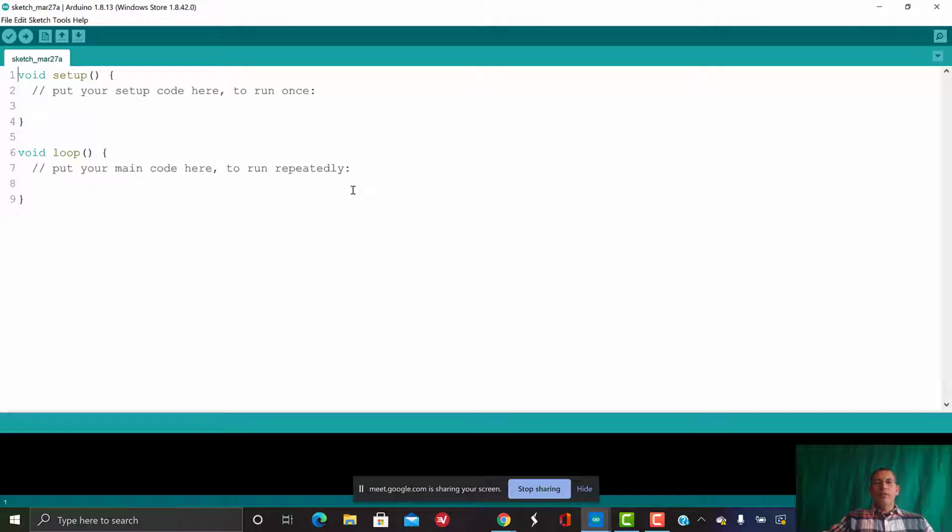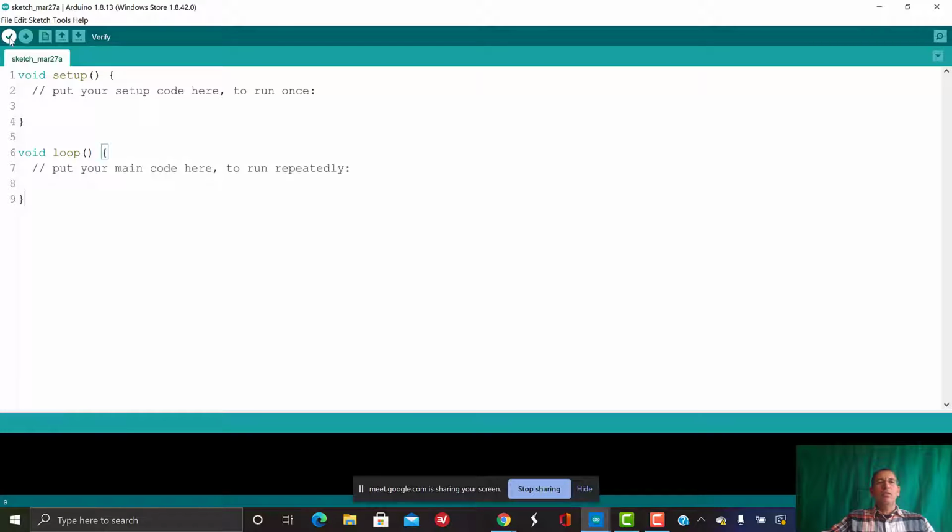So let me talk about this Arduino IDE. IDE stands for Integrated Development Environment. It's nothing but a platform where you write code, just like this one here, okay? Just like a Word document or Notepad. This is basically where you write code.